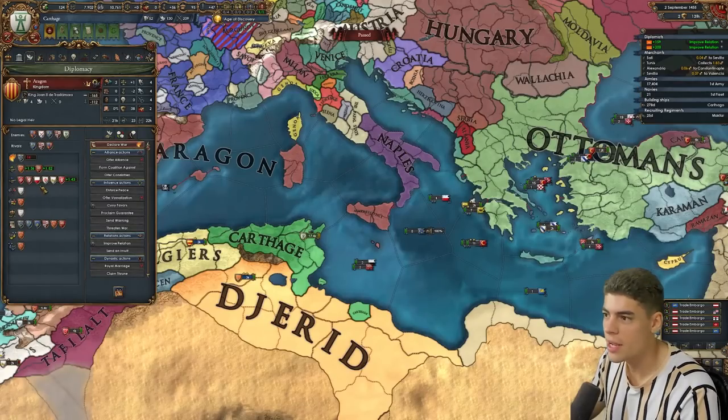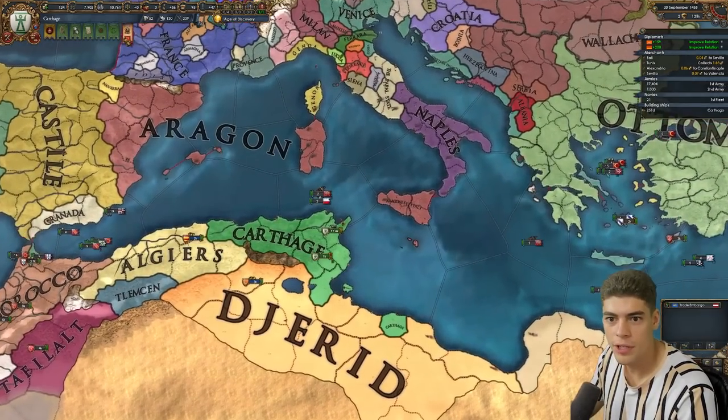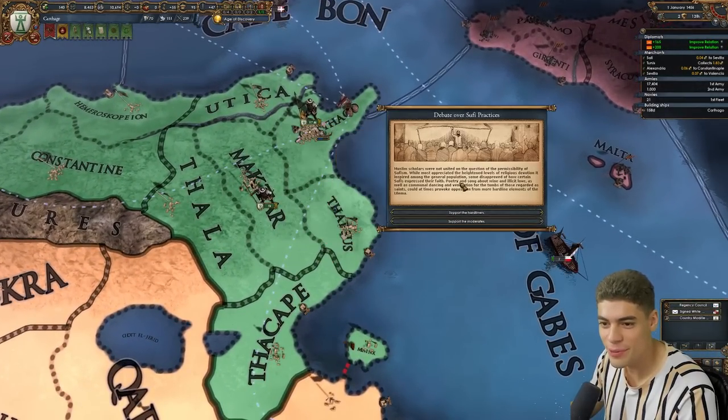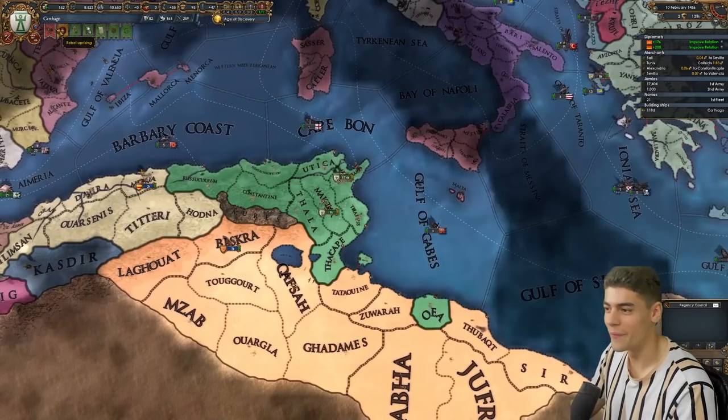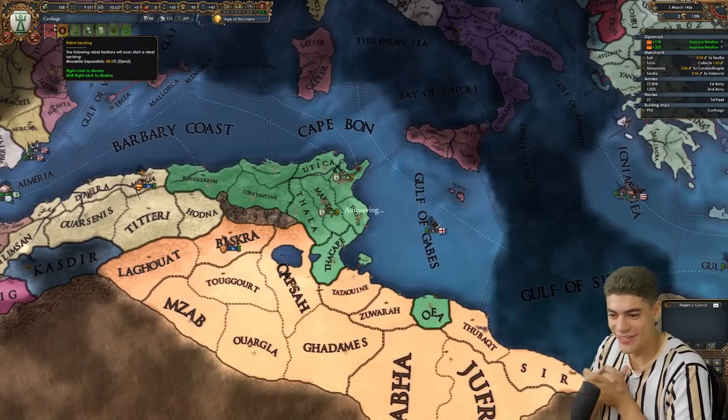We are going to be going in against the Aragonese pretty soon. Quite well placed for this. It renames stuff to Thapsus, Utica, Thala, Maktar, Carthago. Nice. Oh, I feel like a child. I'm giddy. I love seeing new stuff like this.